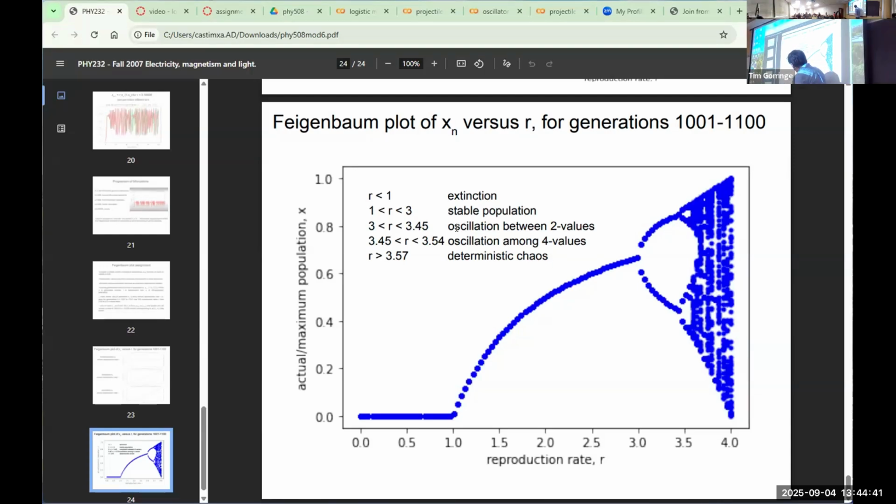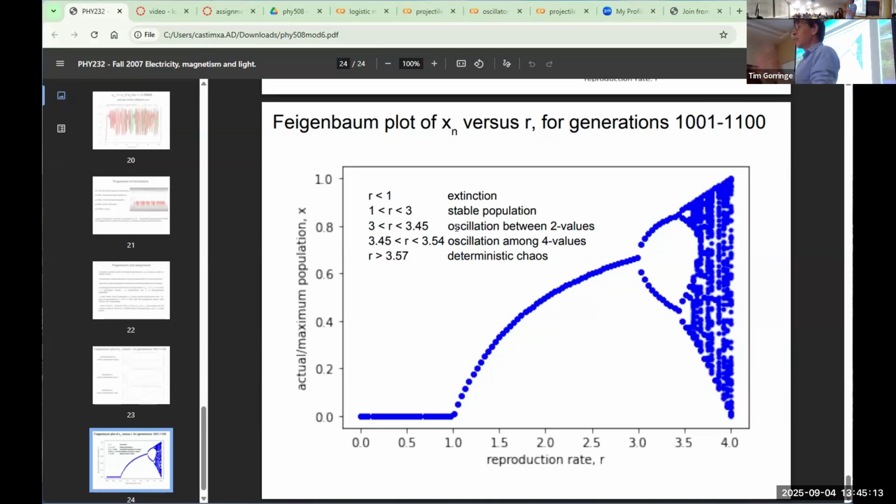This point here, for example, is actually 100 points on top of one another for the 1001 to 1100th generations. So there's 100 points here. There's 100 points here. Any other reproduction rate, there's 100 points. I generated this with, I think, 100 different reproduction rates. So this is a scatter plot that contains 100 times 100 data points.